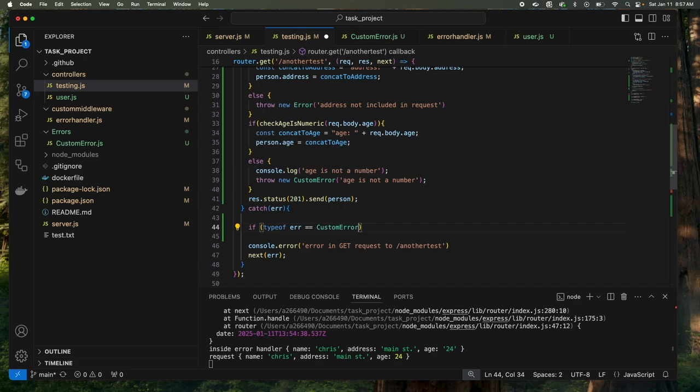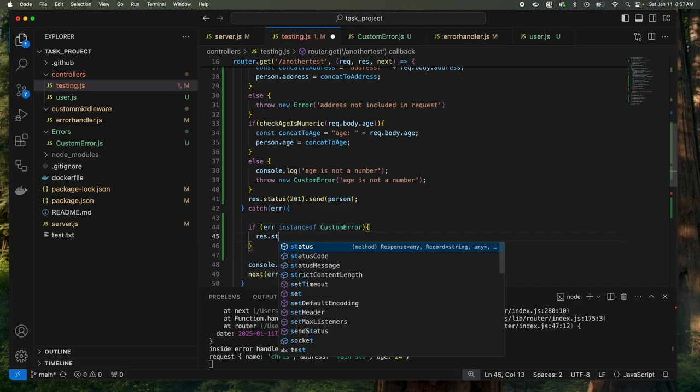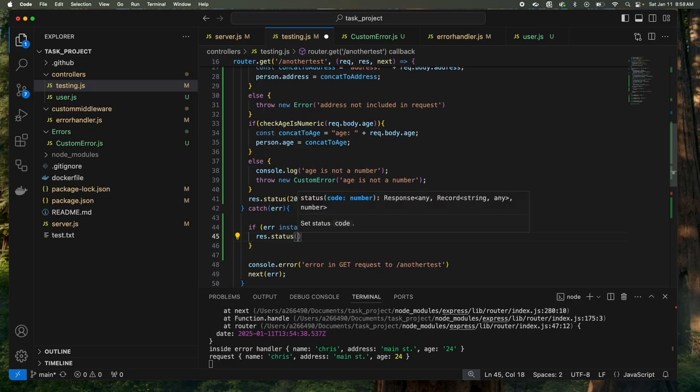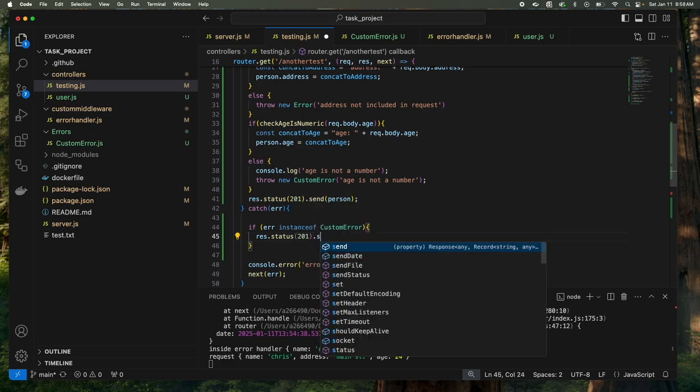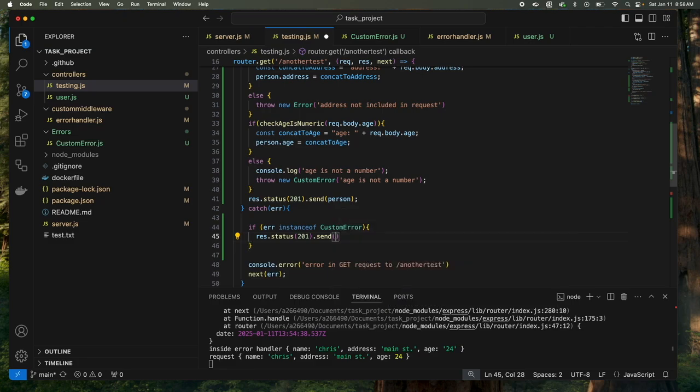Oh, okay, they did it a little backwards. Instance of type error. So it'd be instance of custom error. So we can just say res.status, and then send, handling in a custom fashion.